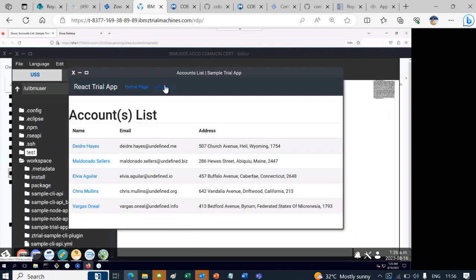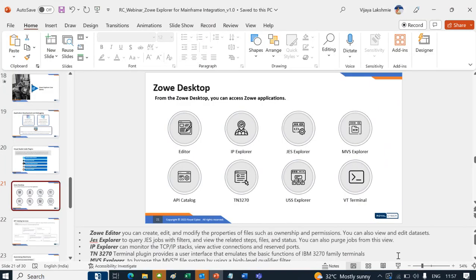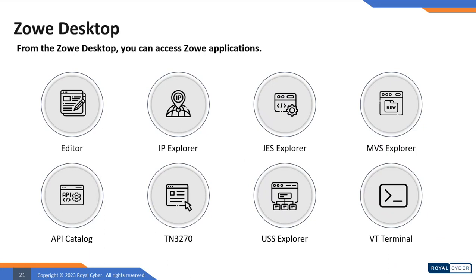And yeah, like this, your mainframe banking applications or insurance applications can be customized and converted into API enabled, and you can access them via these web enabled applications. So it has got some set of process you need to go through, but you can get access via this. So this is all about your Zowe desktop. I'm going back to this presentation. So let's see what next.